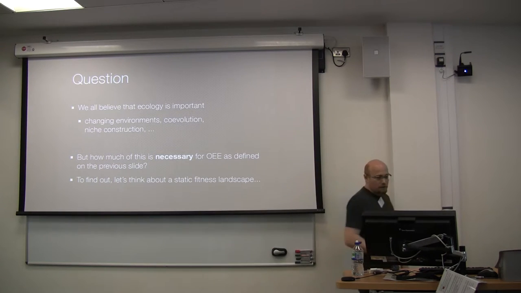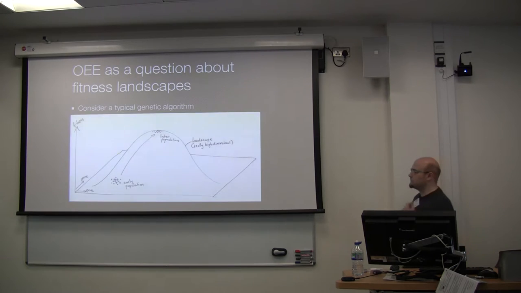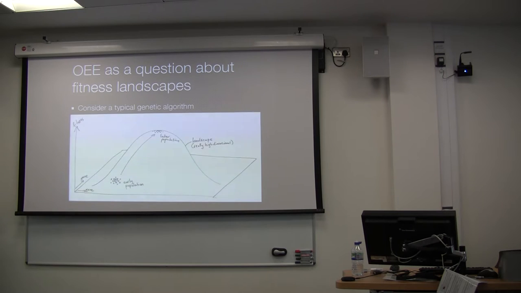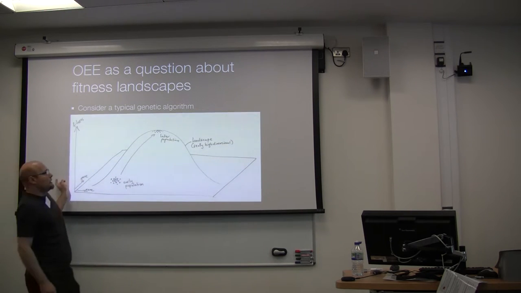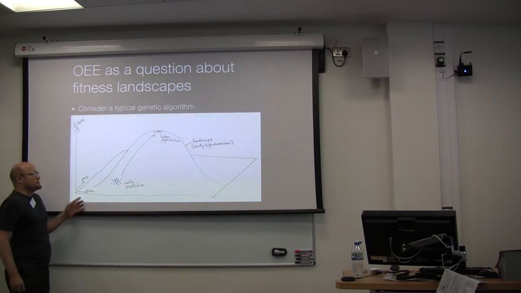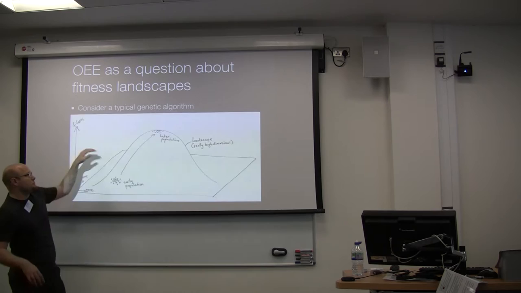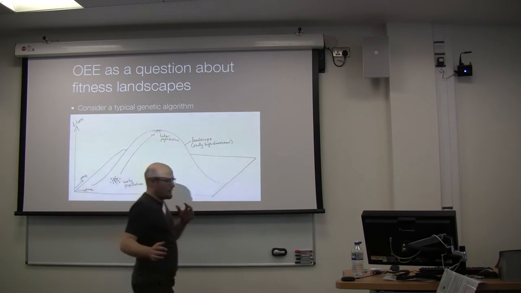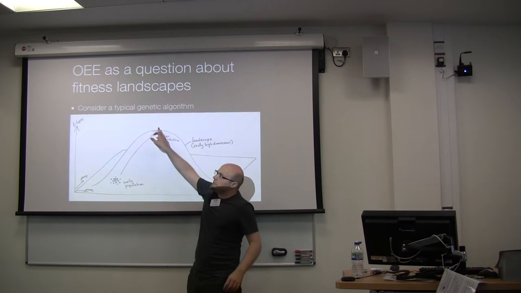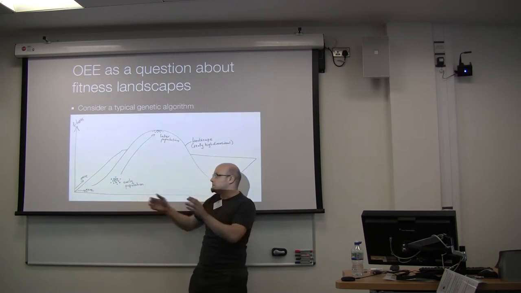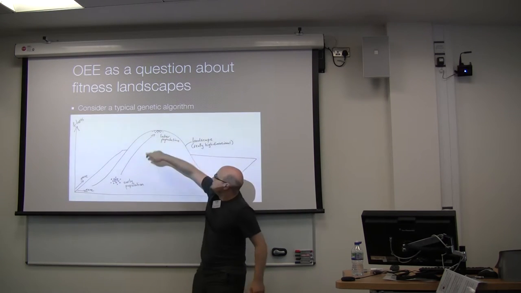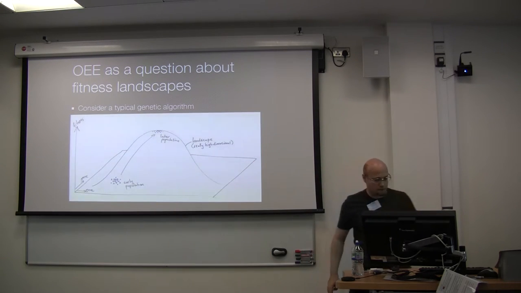So let's start thinking about fitness landscapes. It's the kind of typical way that you might explain genetic algorithms to start with. You've got a population of individuals, and the two horizontal axes somehow represent their genes, which is actually a highly multidimensional landscape that is drawn as two. And what happens is that the population converges. It doesn't converge directly onto the peak because it's a high-dimensional landscape and the peak takes up only a tiny volume. So it converges somewhere and then the population as a whole kind of wanders around until it finds the peak. That's not very open-ended.